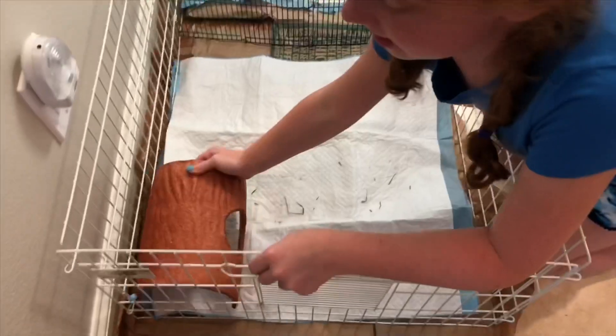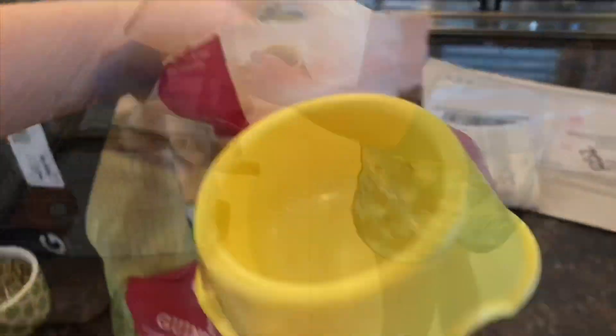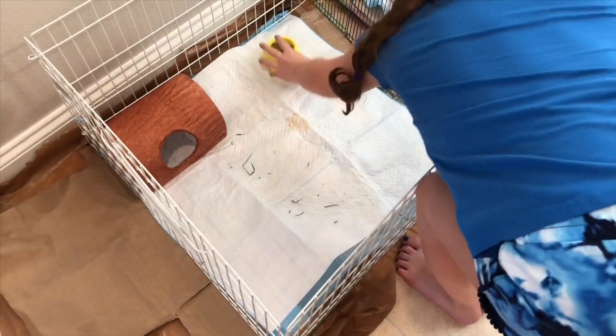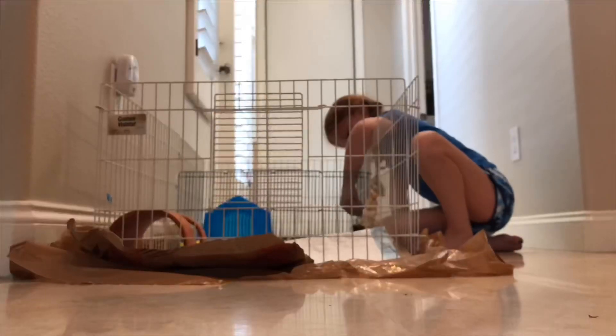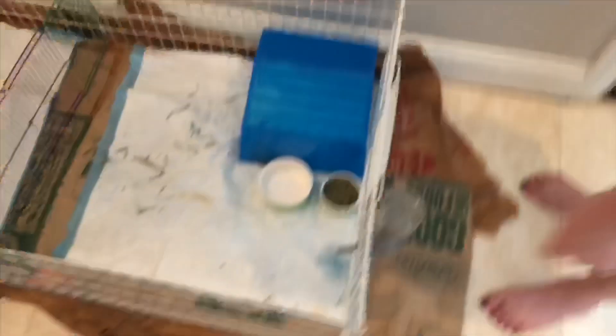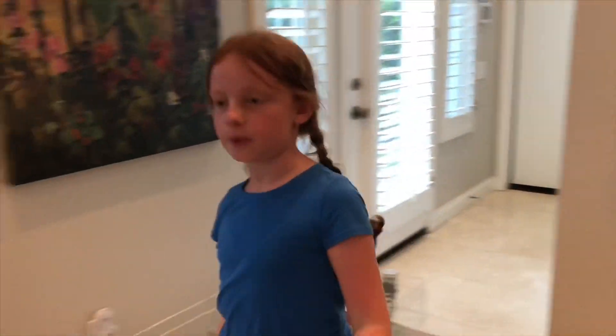So I'm going to put this house right here. Now we're going to fill up their pellets — Cookie's will go right here and S'mores' right there. It's now time for the two toys. We put their waters in and now we're going to put them in, then we'll put their hay in after they get in because all their hay is in their boxes. We finished setting up their cage — we put their waters in, we put their hay in — and then we're going to actually put them in. We'll start with Cookie.